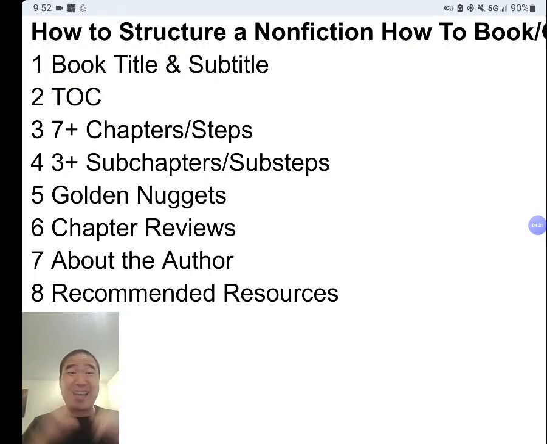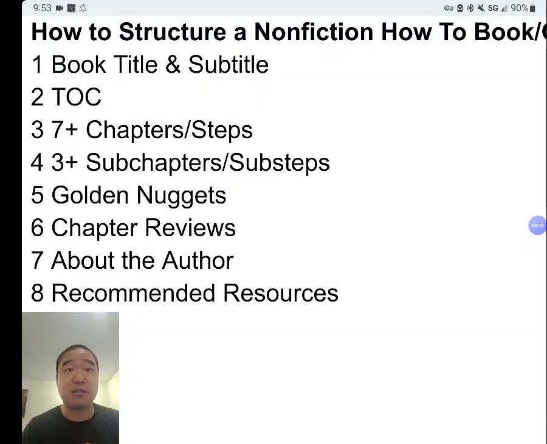Okay. The eighth tip to structure a nonfiction book is, after the about the author section, the last page can be a recommended resources section. That's a section where you can list more of your books or your back-end strategy, like a funnel that you have, an opt-in page, an email newsletter, audiobook version, more books, done-for-you service, coaching, or any back-end product, service, or strategy that you have. Put it in the recommended resources section, because there's going to be a percentage of readers who love the book and want to buy more from you, learn more from you, and purchase higher ticket items.